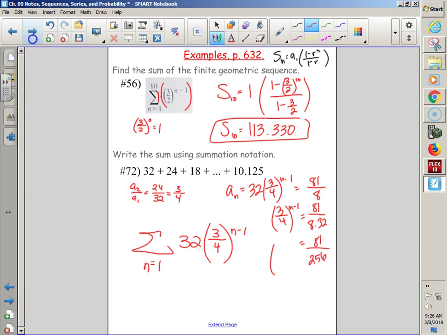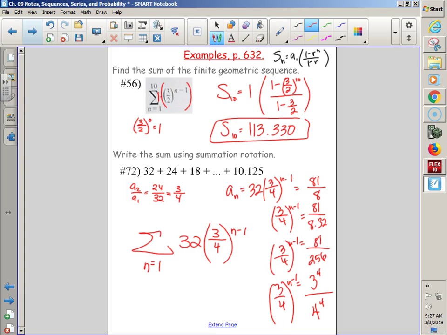Wait a minute. Some of you might be realizing that 81 is actually a power of 3. It's 3 to the 4th. So then that might make you wonder, okay, if I have 3/4, then is this 4 to the power of 4? Yep. The answer is yes. And that actually makes life a lot easier because the other way to get to n minus 1 would have been so nasty. You would have had to use ln's to both sides and bring it down, which is totally a math thing. Robbie, let's make sure that everything is nice and open. And there you go. Thanks, buddy.